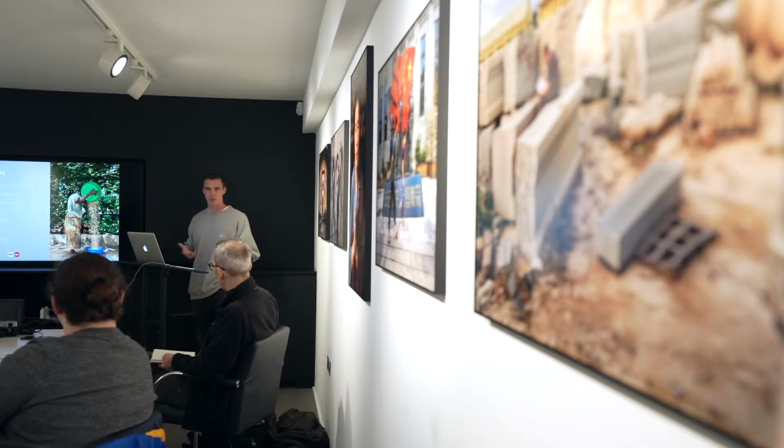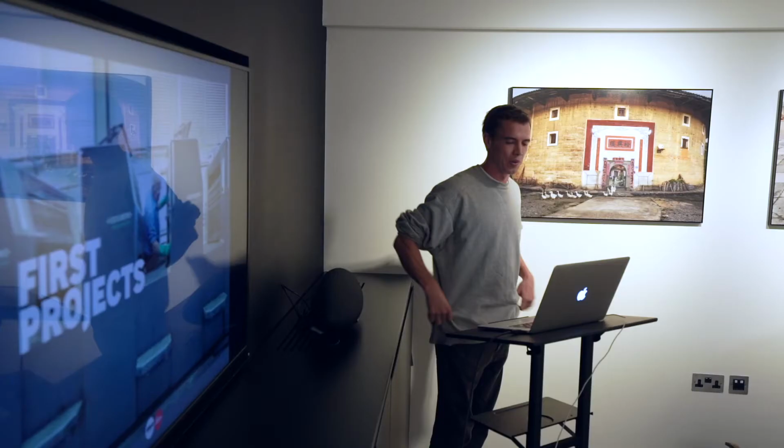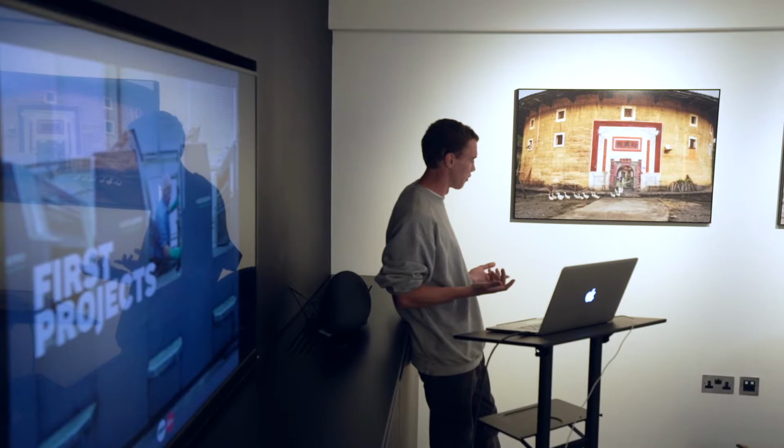And something that I've been doing myself for the last couple of years is thinking about how to deal with crowds, how to deal with groups of people when shooting. So what I've set them to do is to think about how they're layering their pictures, thinking about what's in the foreground, what's in the midground, what's in the background of a photograph, as opposed to just having a flat plane.